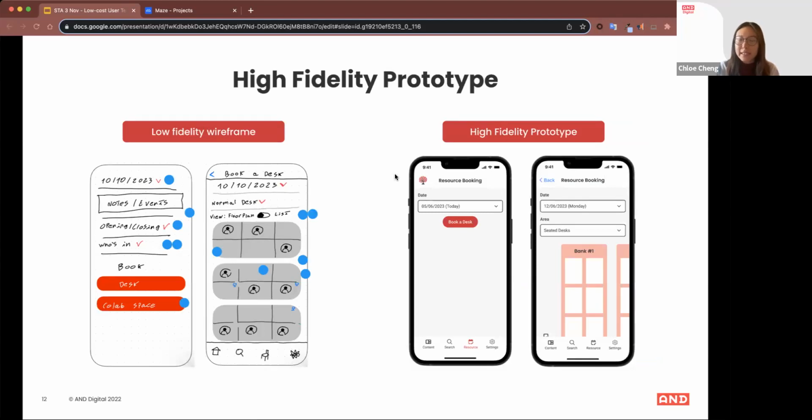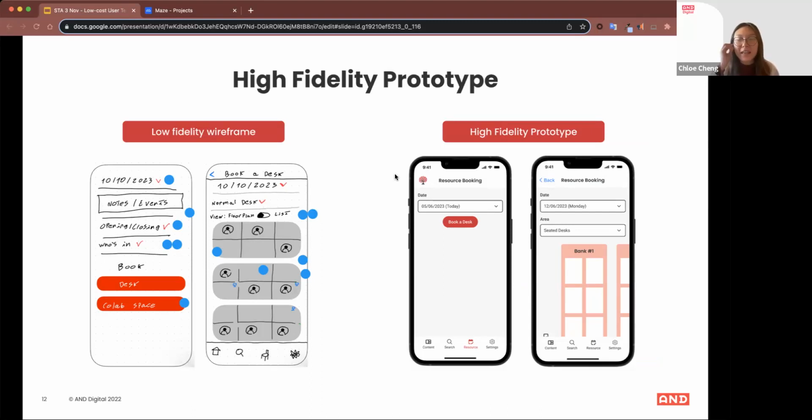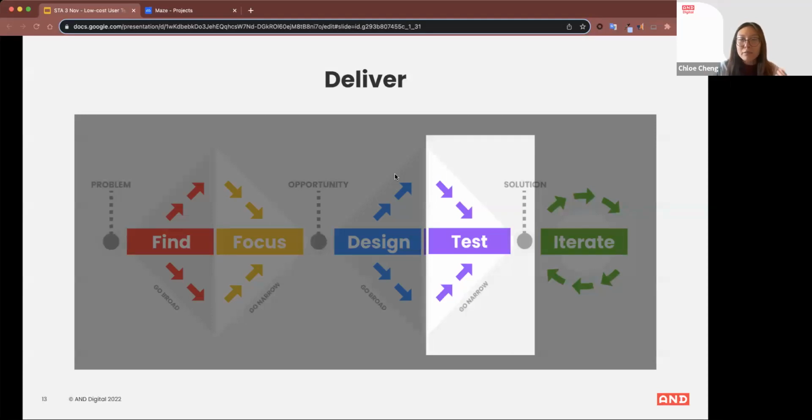Then using more sophisticated tools like Figma, Adobe XD, InVision. I'm not sure, has anyone here heard of those two? Yes, yeah. Oh yes, all of us have. Yeah. So using those two, the low fidelity wireframe can then be turned into a high fidelity prototype. It would then be used for development or for what we are going to introduce next, which is user testing, to test whether the high fidelity prototype is actually what our ultimate solution would be. And usually it's not yet, because you don't think it's good enough until some iterations of refinement until you get there. So it's kind of a converged state at this point.